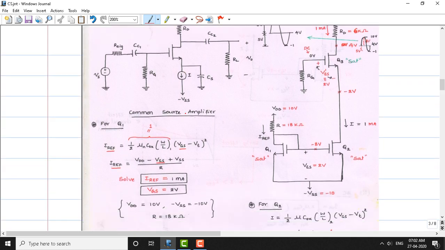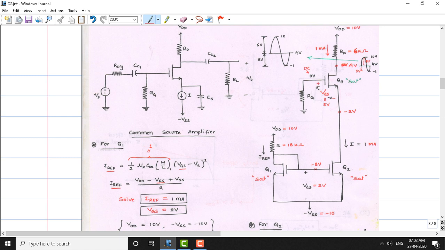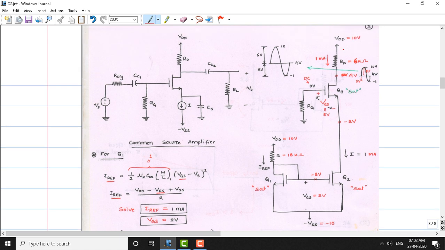So now we have done a step-by-step analysis. The current source here is expanded here. You can see here the current source. This is minus VSS, which is shown here, and this current goes straight to the DC equivalent circuit here. So the DC equivalent circuit comprises RD, VDD, and RG. You can see here this is the DC equivalent circuit. This whole circuit represents the expanded version of a DC equivalent circuit, including the current mirror circuit here.